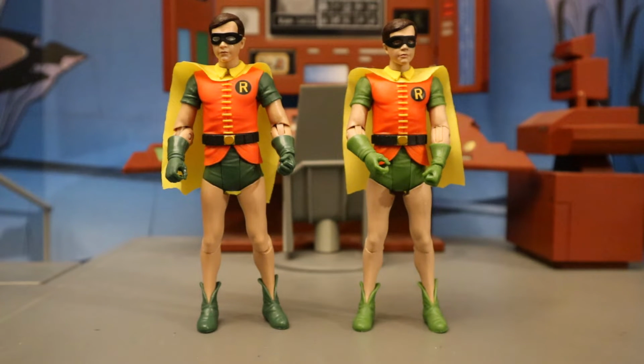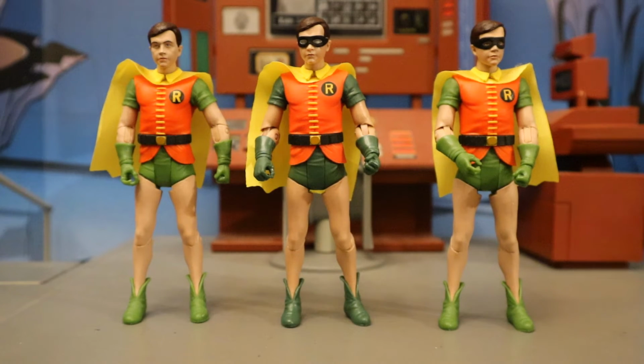Next to the standard version of Robin. They're exactly the same figure. The only differences are going to be the white eyes on the lunchbox version, and then the darker green on his gloves, shoulders, sort of crotch area, and his shoes. Here are all three versions of the Dick Grayson Robin from the 1966 show they've made so far. The next one I'm aware of is going to be a gas mask Robin.